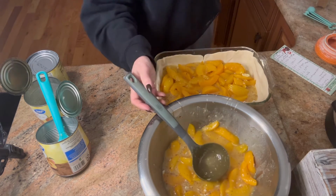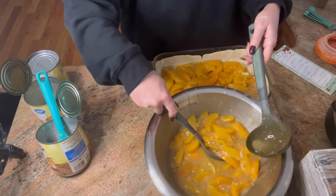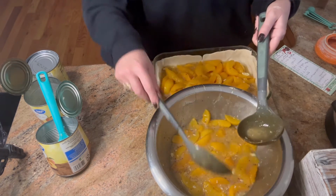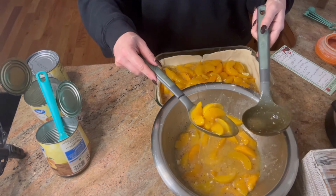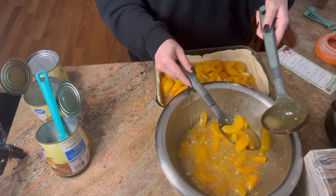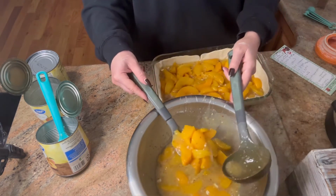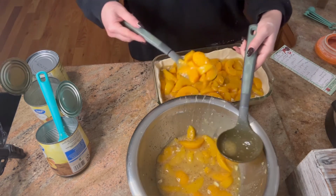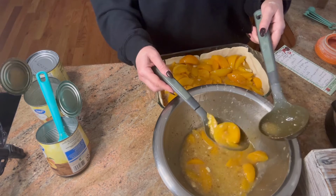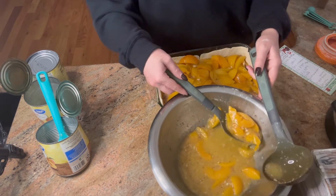All right, we're gonna do something else. Look, we're doing this together. You know what I'm saying? I'm not trying to be all perfect over here. I'm gonna use a slotted spoon. Drain off some of those juices. So I want to get as many peaches as I can. I know this is going to turn out fantastic. Oh, gracious. I'm going to go ahead and say right now that I should have only used 2 cans of peaches. My bad. I'm always trying to overdo everything.